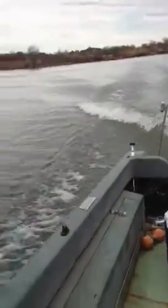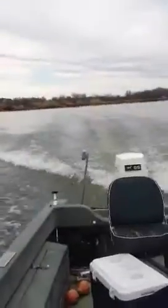Once again, I'm going to goose it so you can see how fast it'll pick up and plane out.